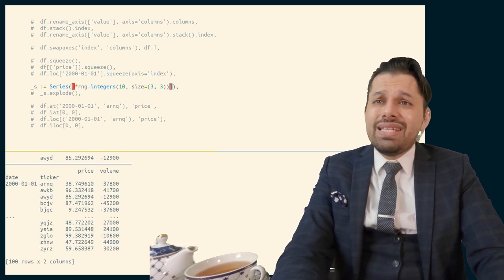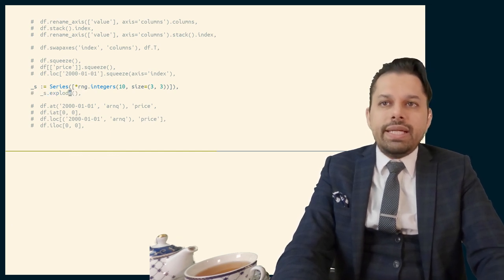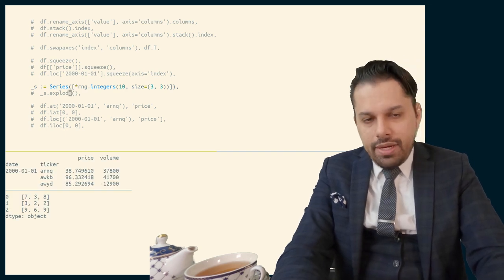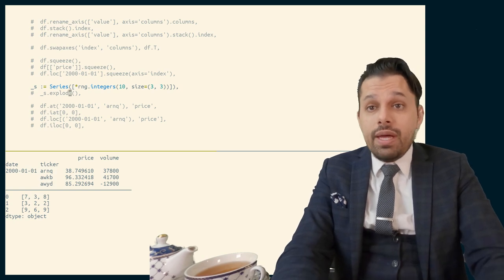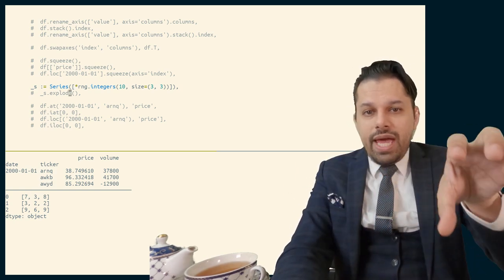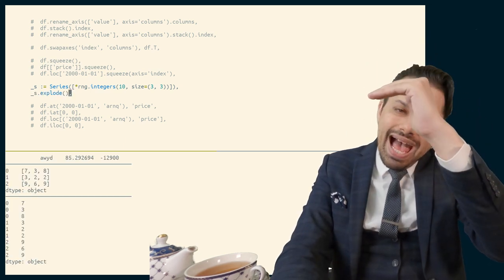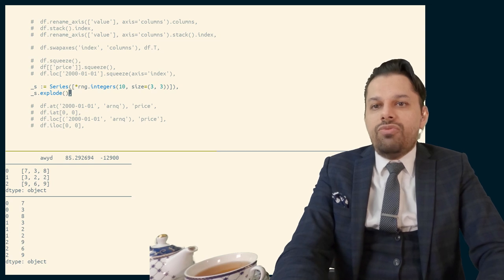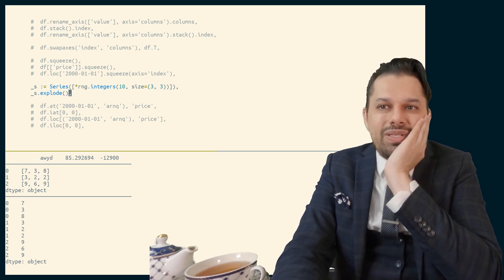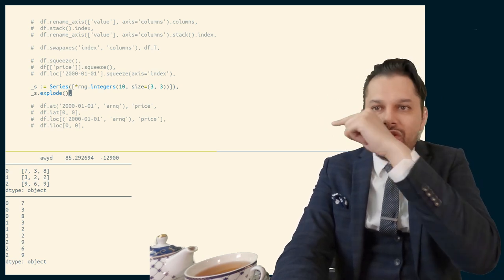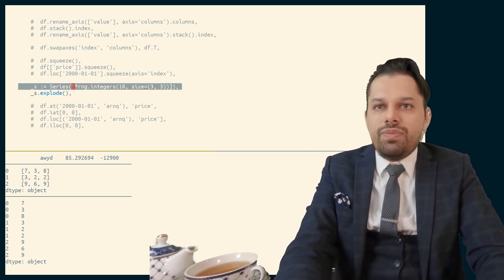Explode is the opposite. Explode is not quite the opposite. Explode is the idea that one of the values in your data might be some sort of nested information, like, say, a list, as a consequence of how you read this in. Maybe it was like a CSV file where each CSV entry had some sub-entries. Explode just says explode them. And notice it explodes it down the rows. And notice how it preserves the indexing. See, duplicated values in an index come up all the time. You can see the 7 was attached to the 3 was attached to the 0. It's just exploding something nested into additional rows.